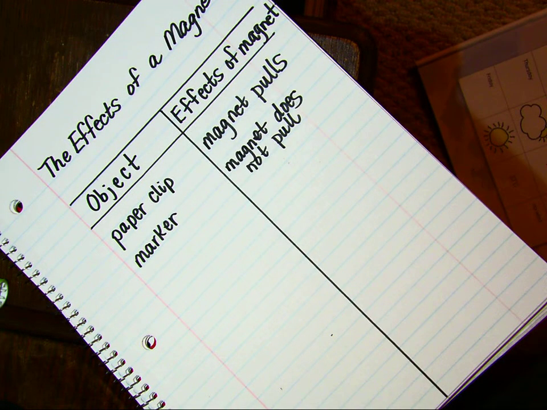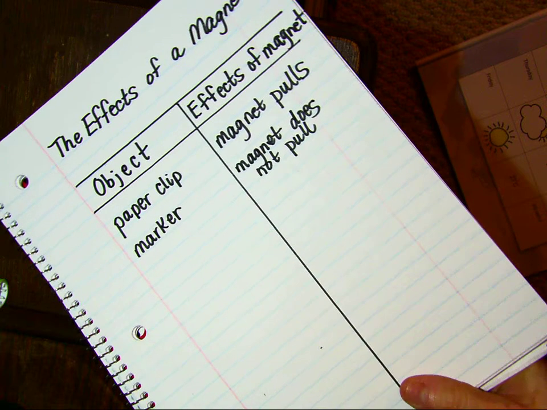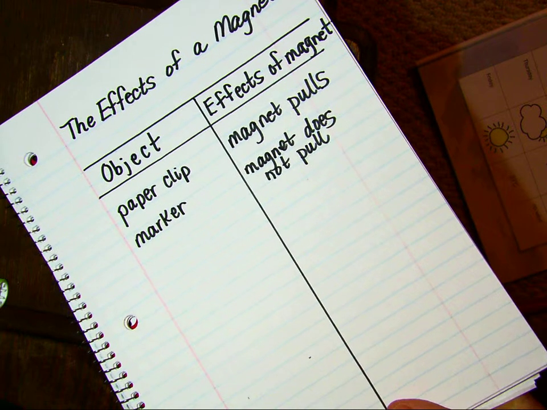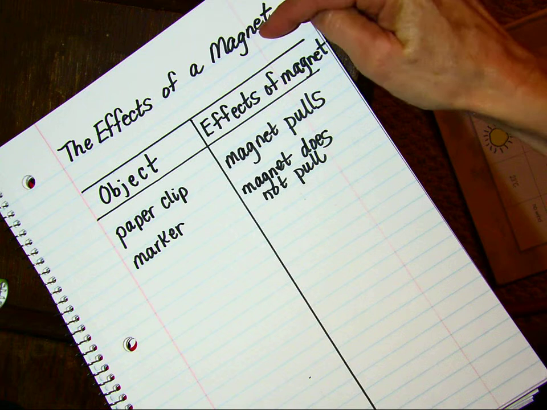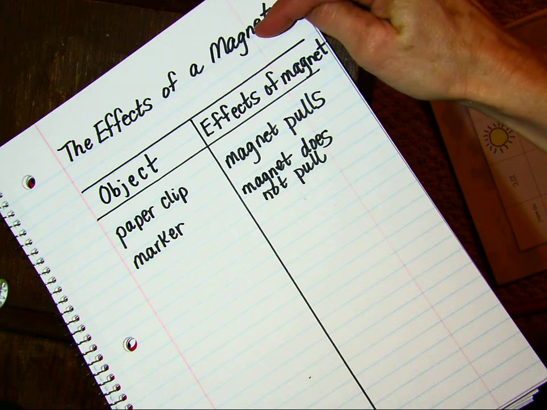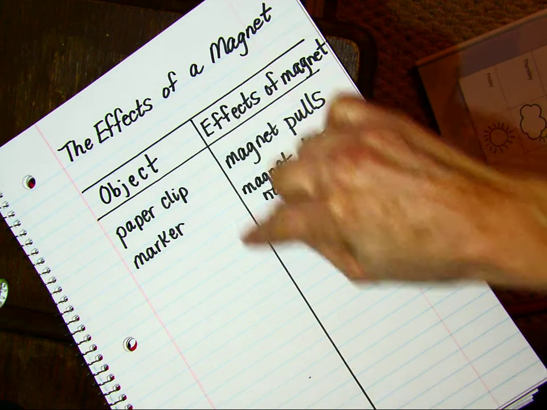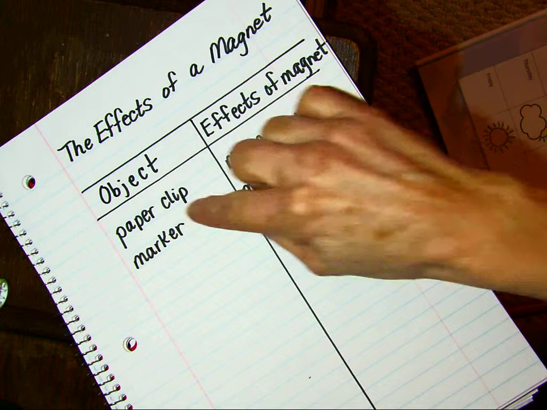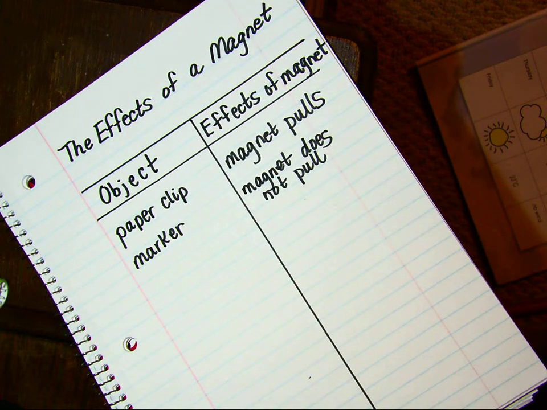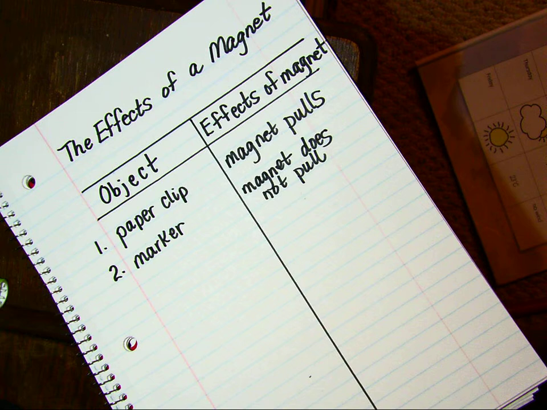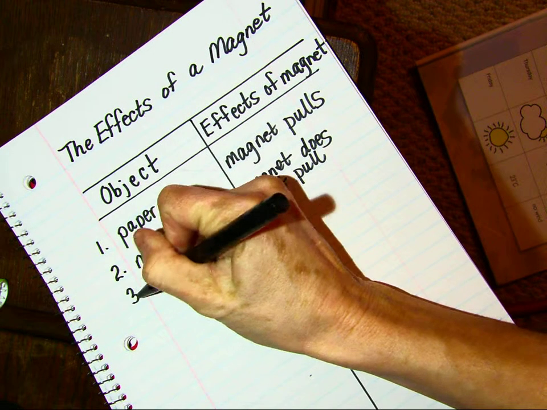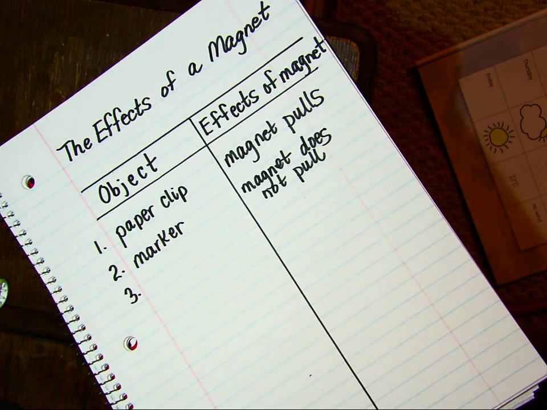All right, my friends, I'm going to have you do this exact project at home, and you're going to be testing a magnet. For today, I'd like you to write your heading, your title, draw your table or your chart, and then record at least 3 objects for today in your ELA journal. And then come back to this same page tomorrow because we're going to be working on it some more.